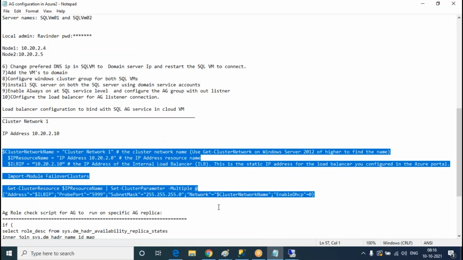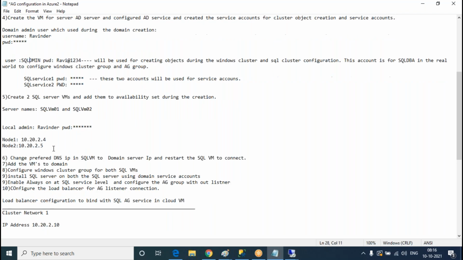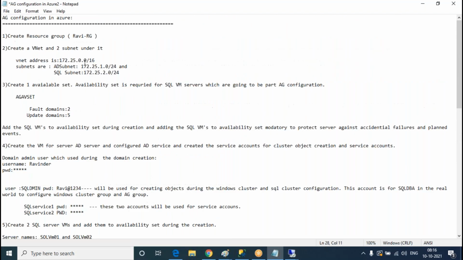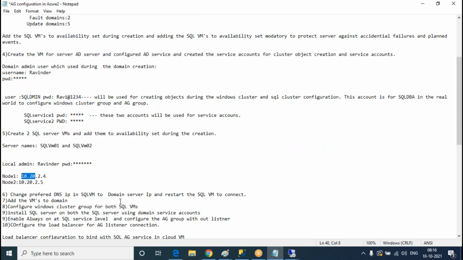So if you come to here, we created a DB admin or SQL admin in our case for the DBA account, and then two service accounts, and created two VMs in the availability set, and we went with 172.25 dot, the node IPs.